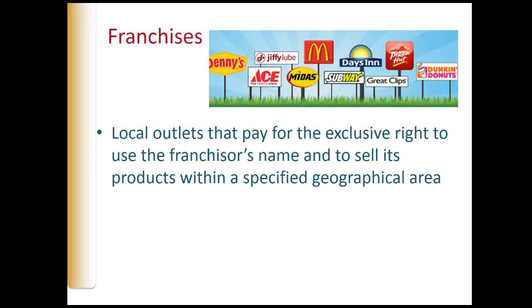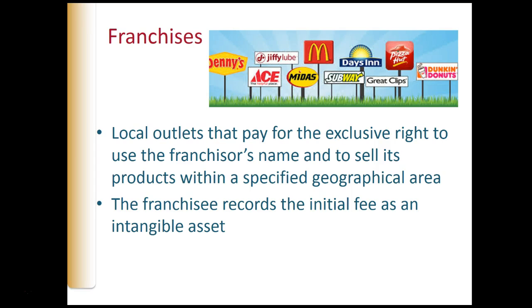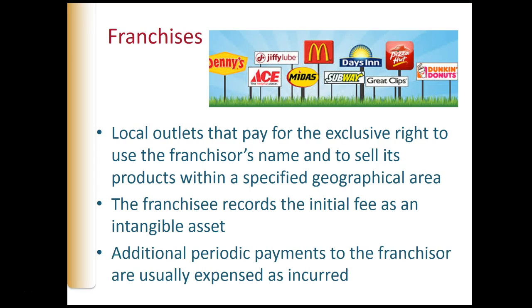Franchises are local outlets that pay for the exclusive right to use the franchisor company's name and to sell its product within a specified geographical area. Many popular retail businesses such as restaurants, auto dealerships, and hotels are set up as franchises. To record the cost of a franchise, the franchisee records the initial fee as an intangible asset. Additional periodic payments to the franchisor usually are for services the franchisor provides on a continuing basis, and the franchisee will expense them as incurred.